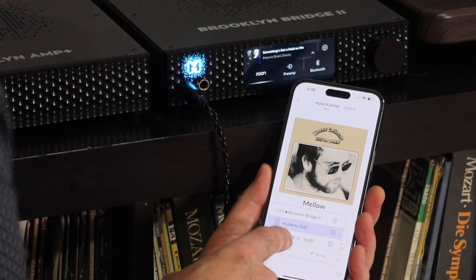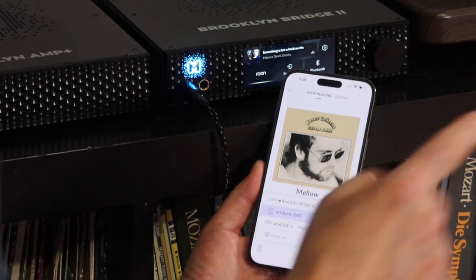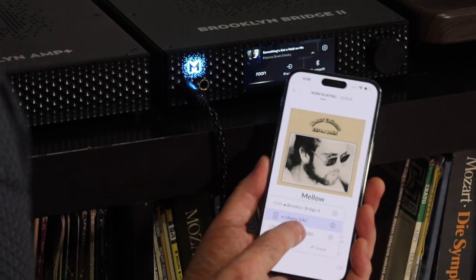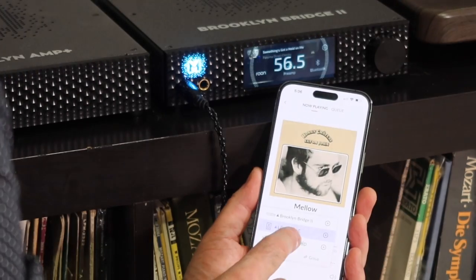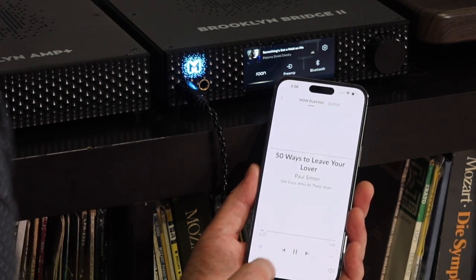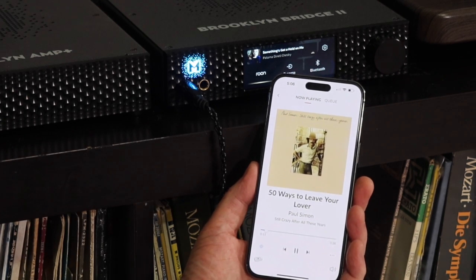And then we also have one more device on the network in the other room. It's a BluSound Node 2, and that's also playing yet another stream of music.